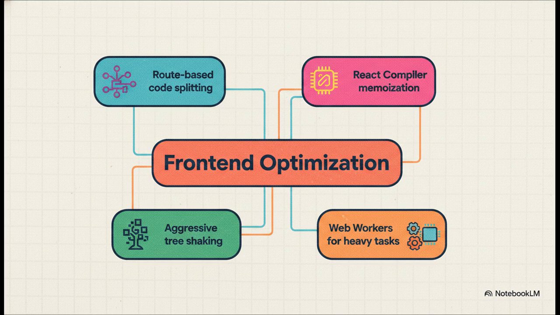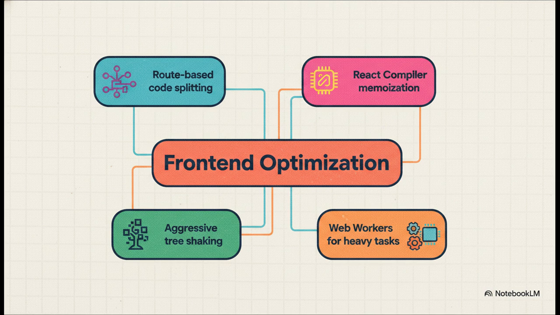But hey, asset optimization isn't just about shrinking images, right? It's about wrangling your JavaScript execution. Those massive monolithic bundles just block the main thread and cause really frustrating UI lag. To fix bloated JS, we have to enforce some strict architectural rules. First, you've got to implement route-based code splitting using dynamic imports. Honestly, doing just that alone can slash your initial bundle sizes by 60 to 80%.